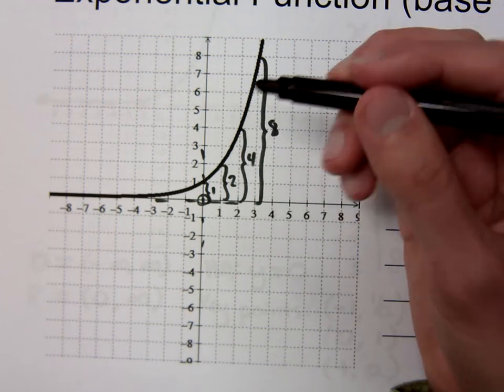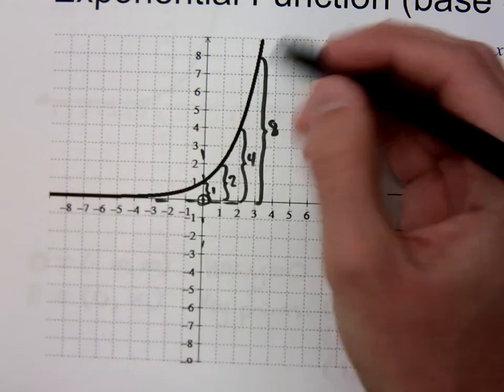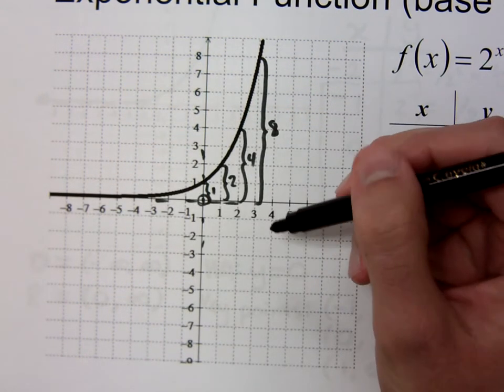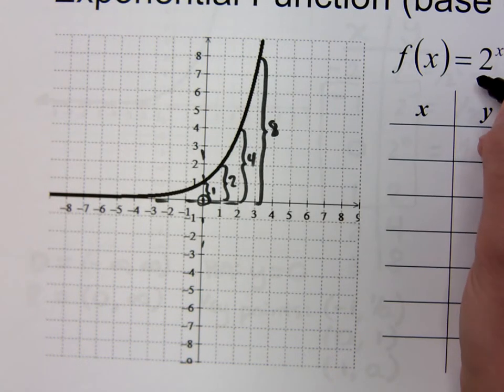Okay? We like to use a base of 2 because it's really easy to see and graph this guy by hand. But of course, not everything has a nice base like this. There are a lot of things in the real world where this is not the base. We're going to see examples later on today where we're talking about compound interest. And even later this week, examples where we have exponential growth and decay.